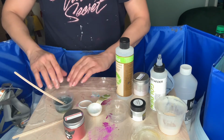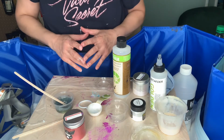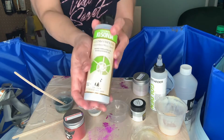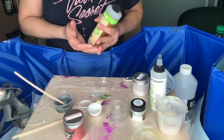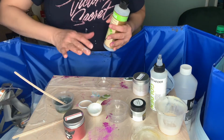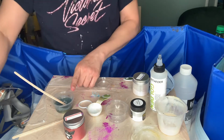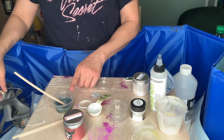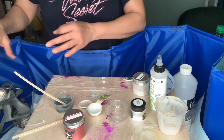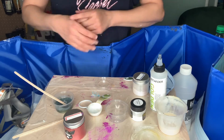Try as much as possible not to use too much Jawsonia in your mix, because I just actually made a piece yesterday, and I think I overdid it with the varnish. And when my blooms were done, I found myself sliding, you know. I was like, what's happening here? So try to put as little as possible so that you don't get those cells sliding all over the place and ruining your piece. And I'm gonna show that video in the next few days, and you will see what I mean.